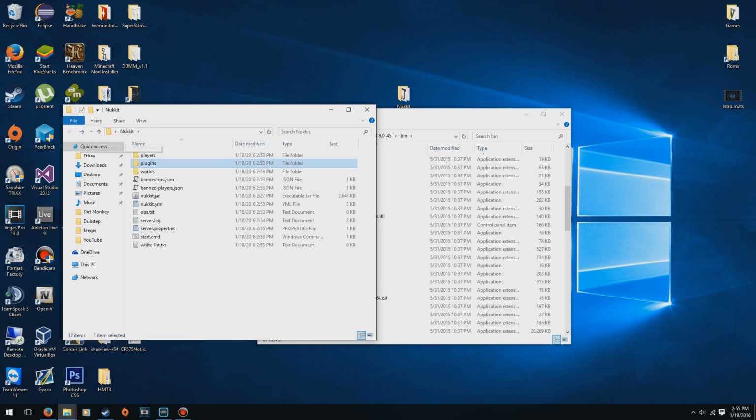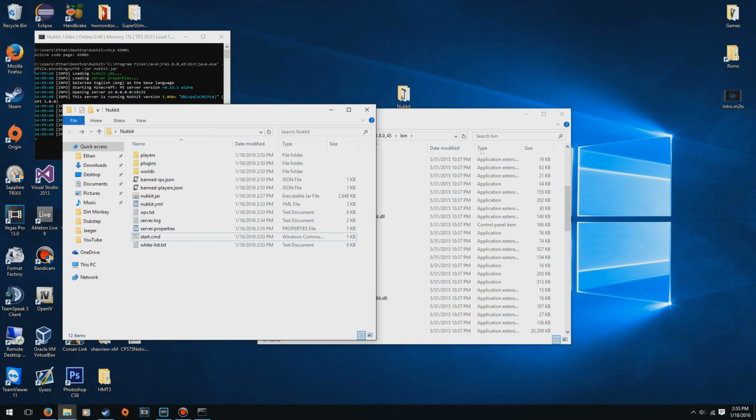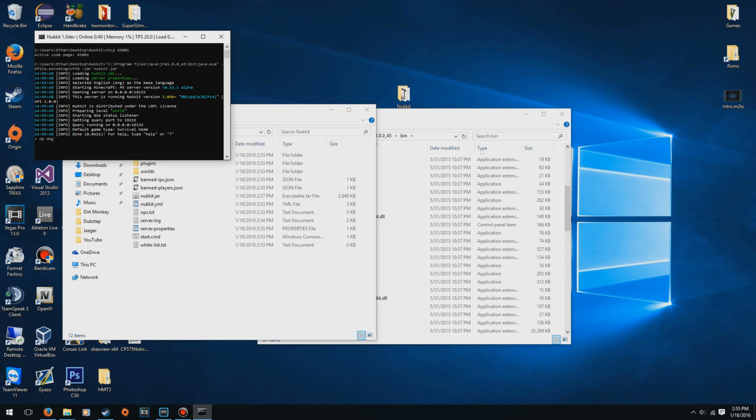Now, I don't know about any plugins. I haven't seen any plugins for this server software yet, but I'm really hoping that people start to adapt to this and start making plugins for it, because it's going to be a lot better, I think, than PocketMine. But let's go ahead and just run it and see what we get. So all of these have been created here, and a lot of the commands are the same. Like if you want to OP somebody, if I want to OP myself, there we go. I'm OP.